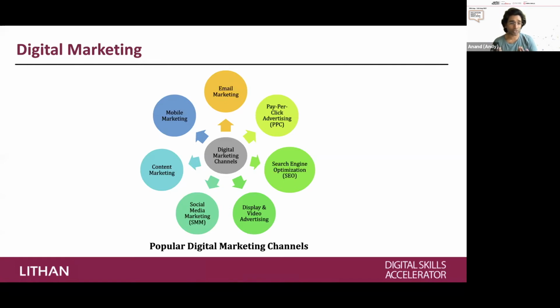So search engines are all about bots. They're all about spiders. So when they read the content, if your content is laid out according to the best practices that Google suggests to all website owners or webmasters, then they're going to like your content. If they like your content, they will push your content higher up in the search rankings.